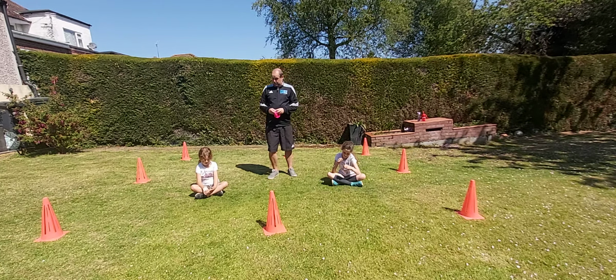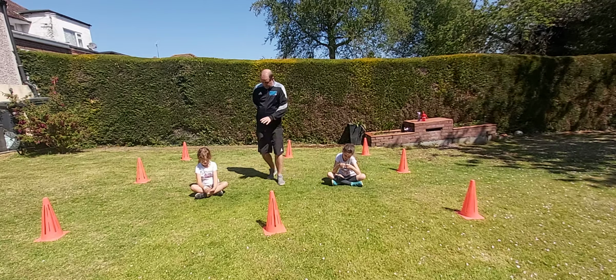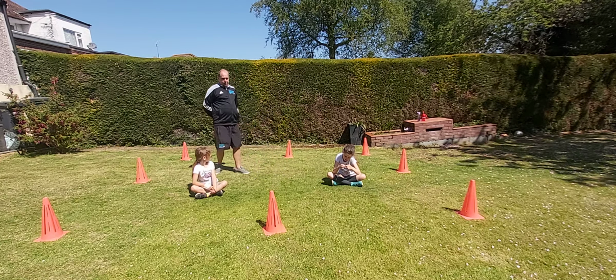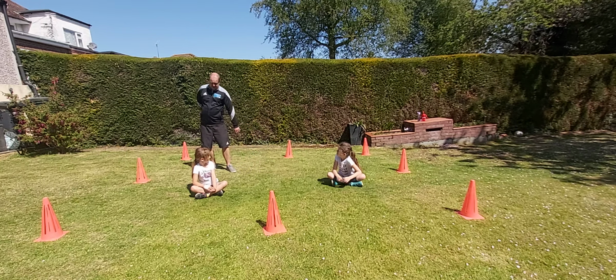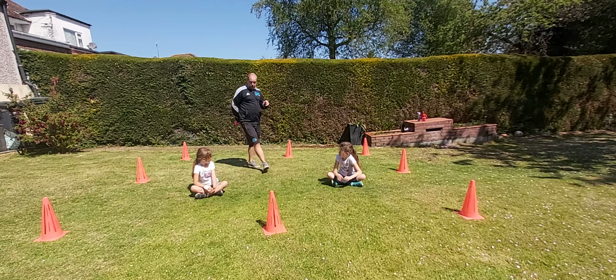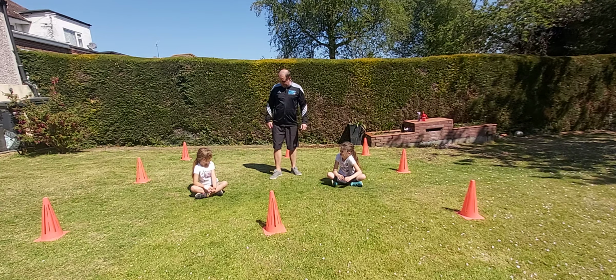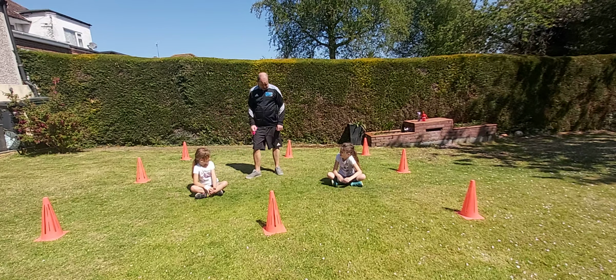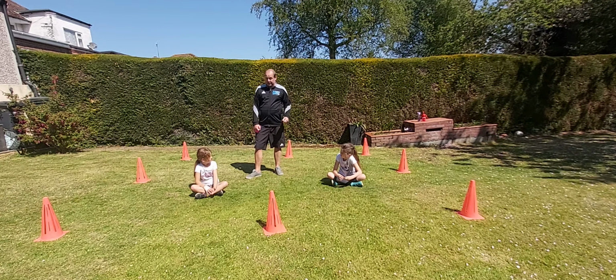So that in sports is really, really important. You trusting somebody in sports is really, really important. Like if I was playing football, and we're in front of the goal, and I think Rosie's a defender, I trust Amelia, I'm going to pass her, I'm going to trust her that she's going to control it and take a shot, aren't I? Do you agree with that? So we got that trust. That's really important. We think about all those trust issues. So we listen to our team partners. Well done.